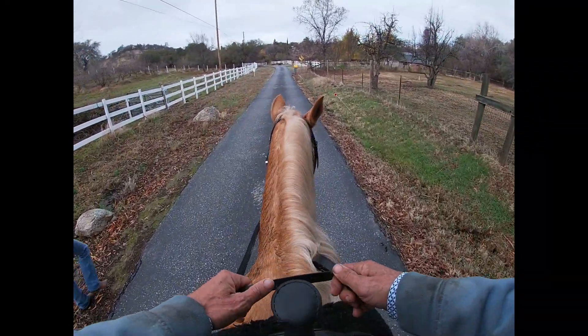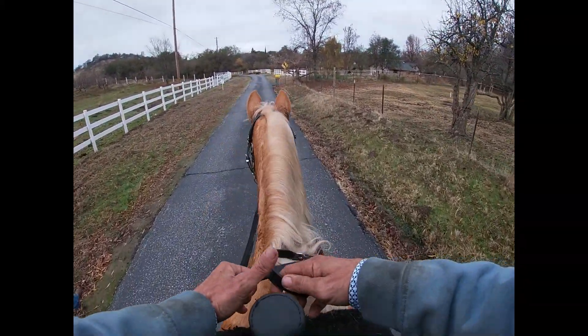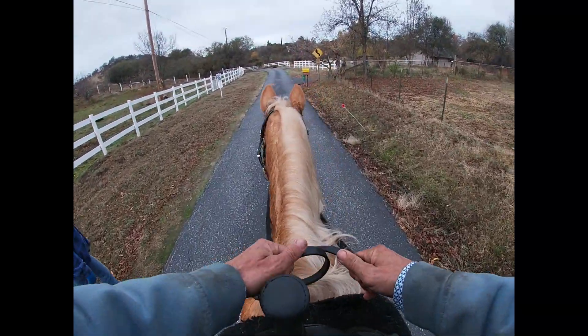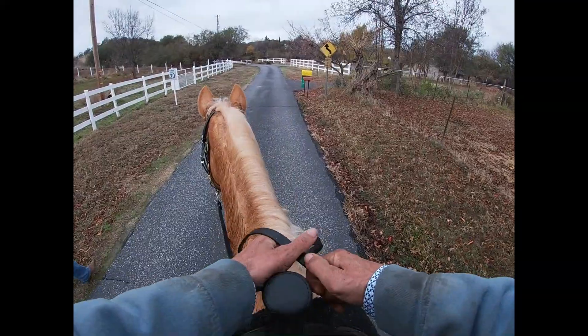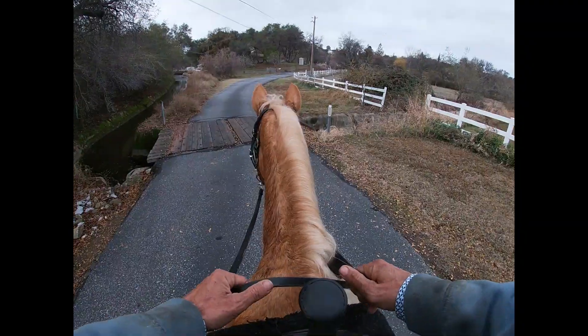She's kind of looking around a little bit, not as bad, but like I said before, I don't care if horses look around, but if they start going on witch hunts, it's up to us to start building that confidence up. If they're going on witch hunts, it's just a matter of time before something startles them — the slightest noise, slightest sound will startle them — and it's really important that we get that taken care of so they don't jump out of their skin.